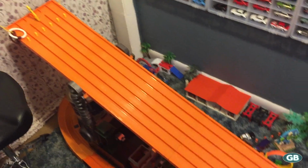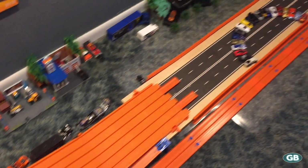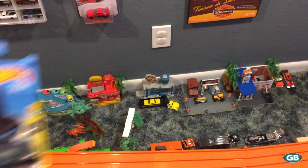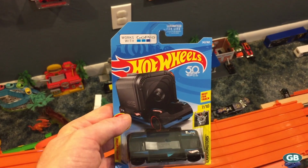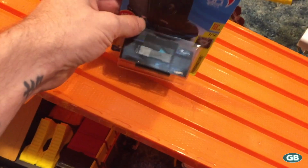Hey, what's going on, YouTube? I recently put my 6 lane back together and I wanted to film on the 6 lane, but as we know, the zoom in does not fit the 6 lane. But I wanted to show you guys a really simple 2-second trick that you can modify the zoom in and it will work with your GoPro on the 6 lane.